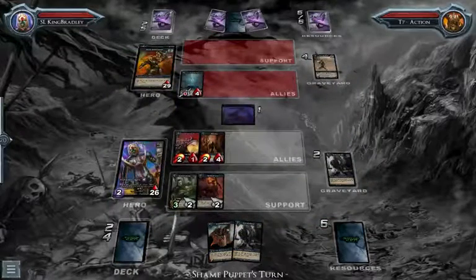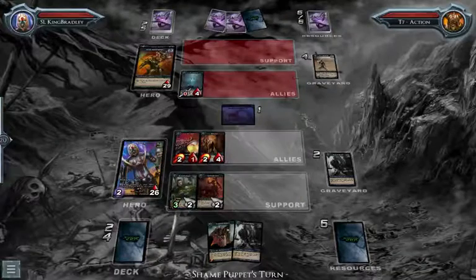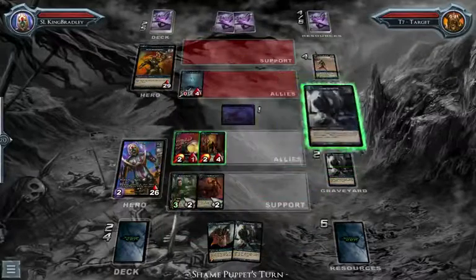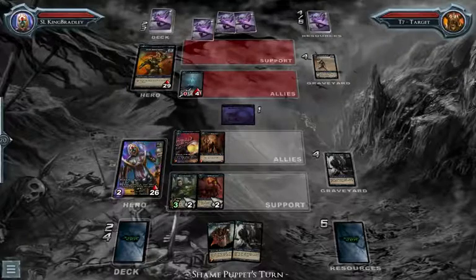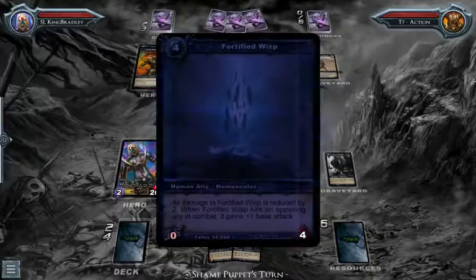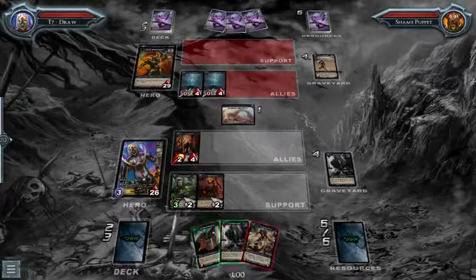Okay, he's just... oh my god. He drew a Hunter's Gambit from my deck. This is really unfortunate, because he can just kill my Flame Spitter. And this is not what I wanted. But yeah, in the end I think this is not so bad as you might think, because whichever is going to play, except the Fortified Wisp, of course.